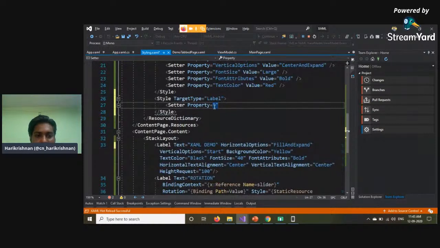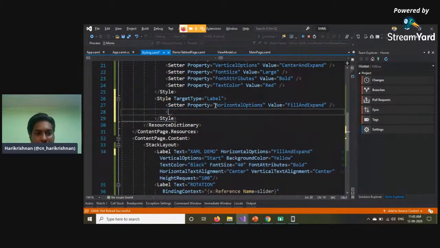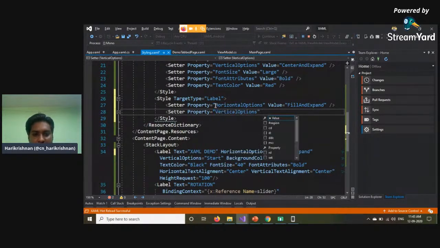Let me just fill it up with whatever I have here. Quickly done that. Horizontal options, value to be fill and expand. All right. Vertical options, I have given it as start.